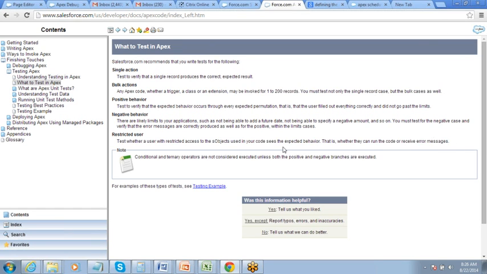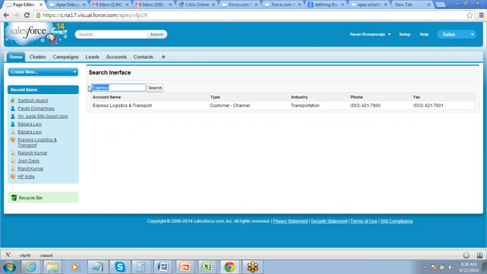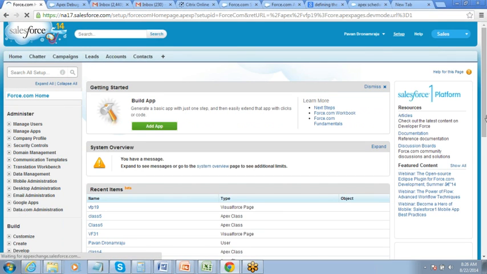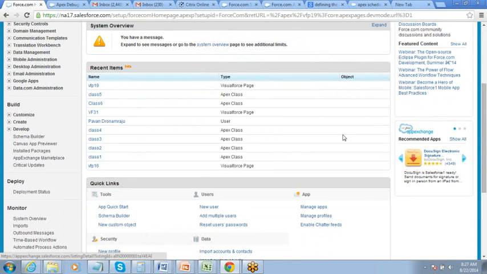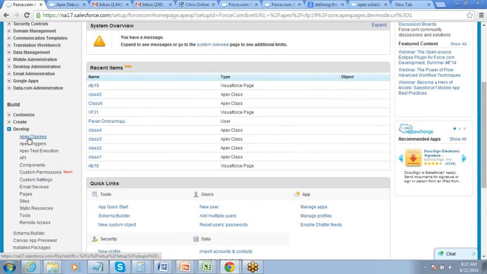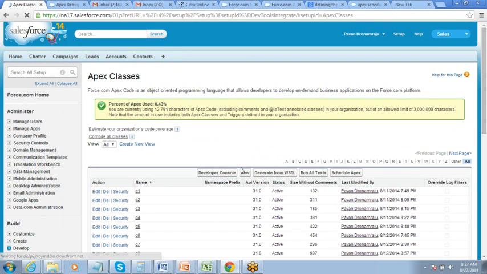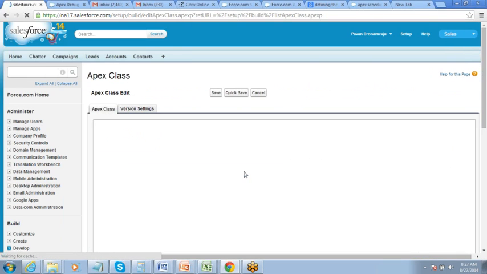Now, by all these things, what we have understood is that for testing, we need to define our unit test method, right? So let's say for simple methods, you can straight away define the test method and all. Let's say we are here. Let me write a method, or let me write a class.